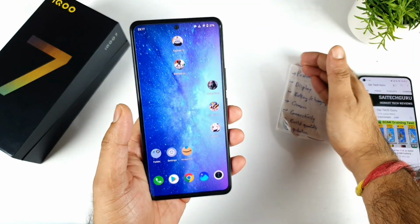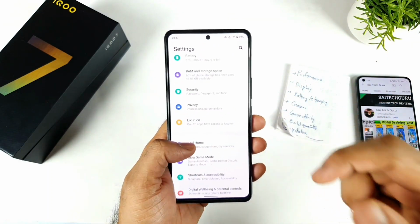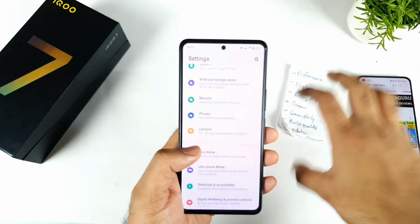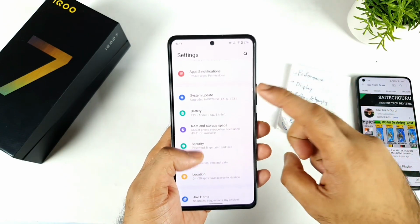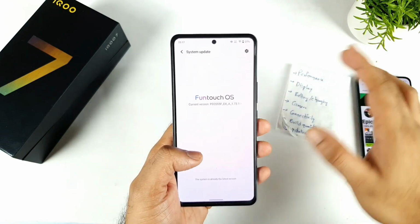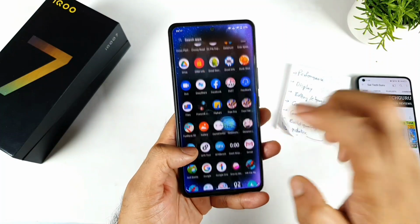First, regarding performance, one question I always get on this iQOO 7 is how the performance is now compared with day 1. Is there any performance downgrade after the software updates or not? One thing friends, I did not see any kind of performance downgrade in this iQOO 7 device overall in my experience of using it.